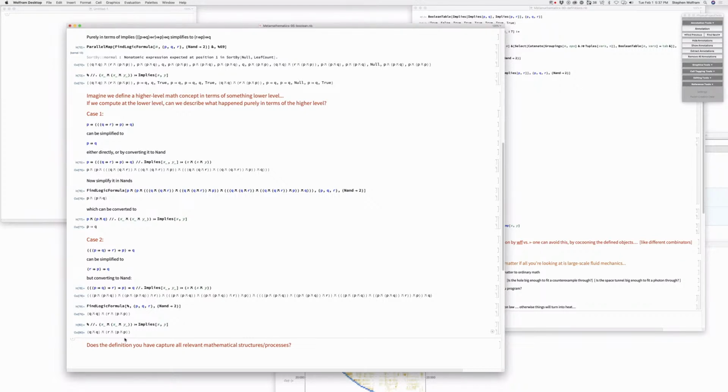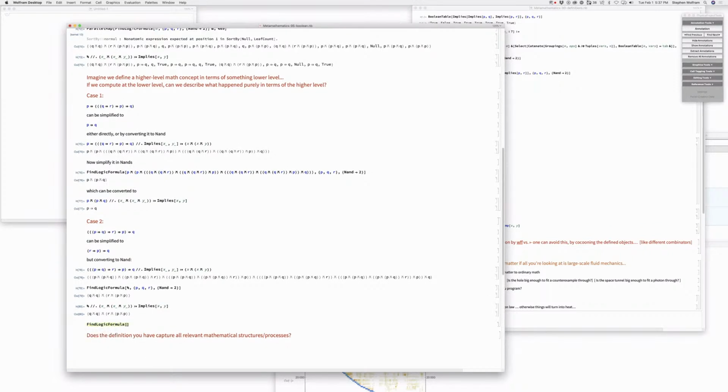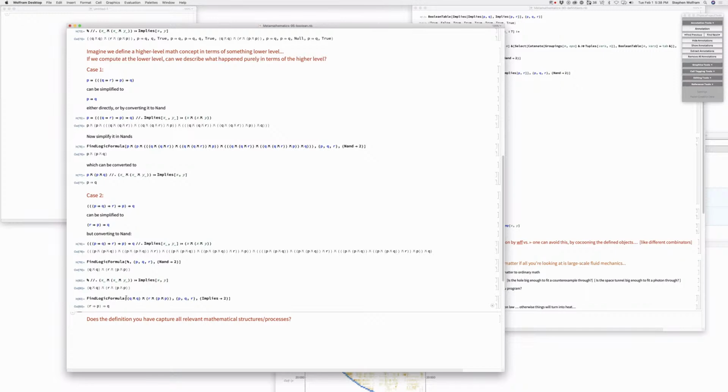But I think if we were to say find logic formula, well, okay, let's try this. Find logic formula of that PQR. Oops. I think this is going to, is this going to work or is this going to fail? I don't know why this isn't working actually, because I would have thought this would eventually find this case here. Huh, maybe let me just check that I put the right thing in here. Oh, it did find that. Okay, so if we search for it there, but the problem is we couldn't find it using this definition. See what I'm saying? Yeah, yeah.